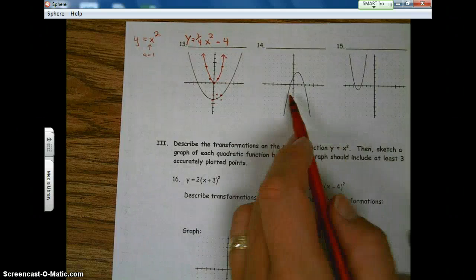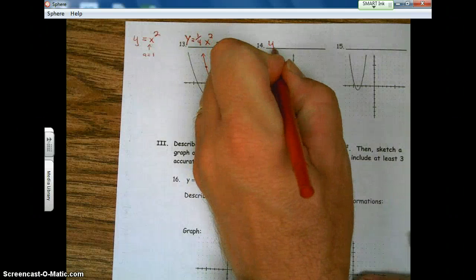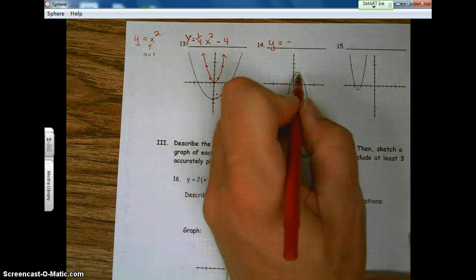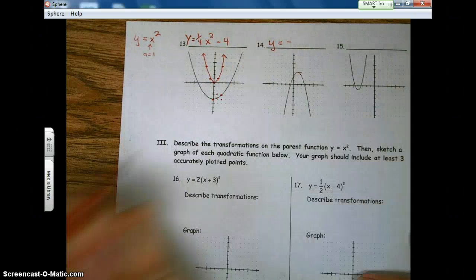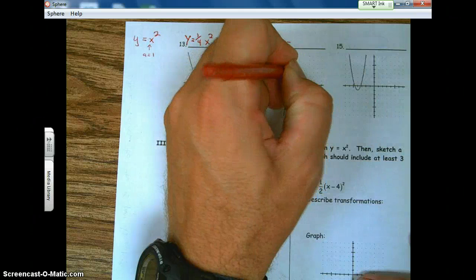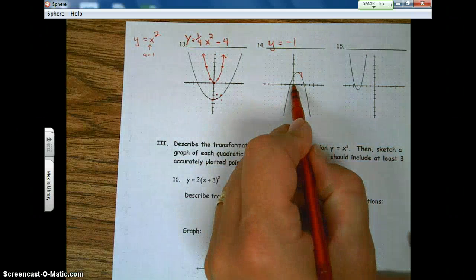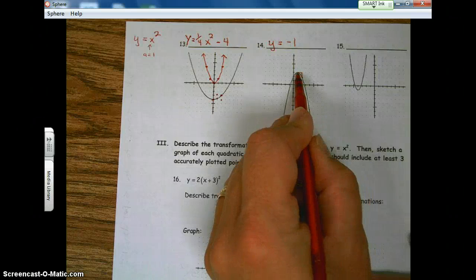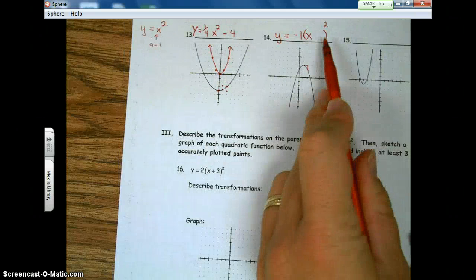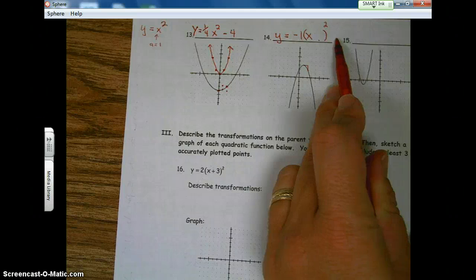Let's move down here to part three. Now, I expect you to do the ones I don't do. Give you a hint on this one. It's opening down. So remember, that means we're going to have a negative on the front. And if we go over one, it's one down. Lands right on the dot. So your a value in this case is going to be negative one. So there is a horizontal translation. And there is a vertical translation. So you're going to need the parentheses. You're going to need to come up with what's that horizontal number? Left or right? And what's that vertical number? Up or down?